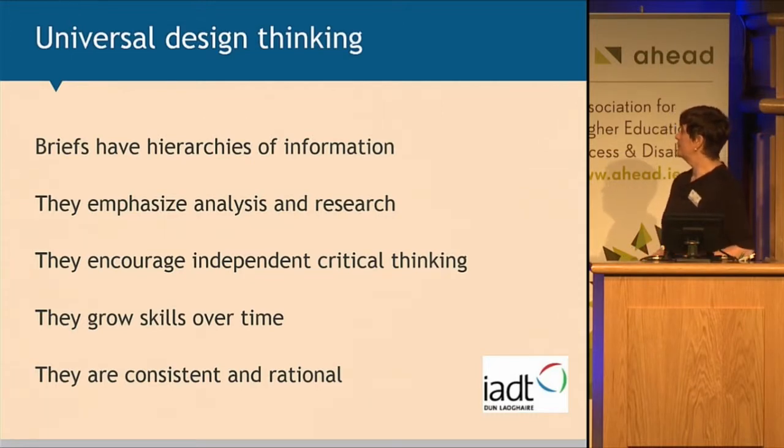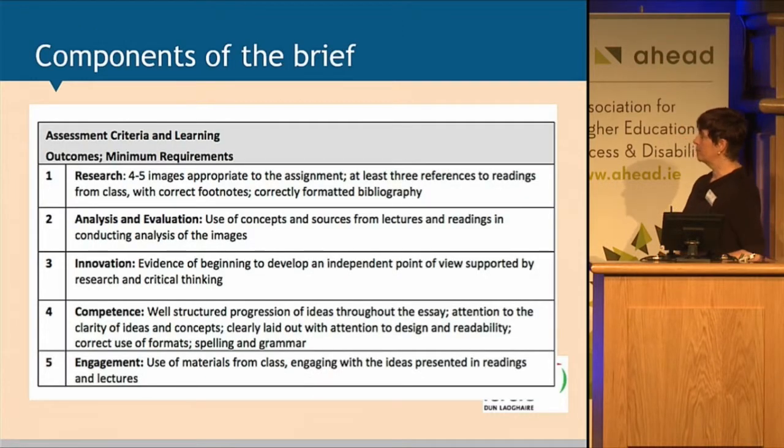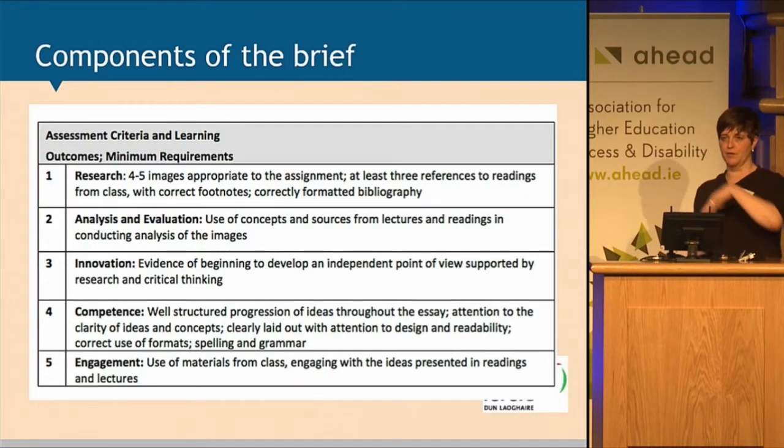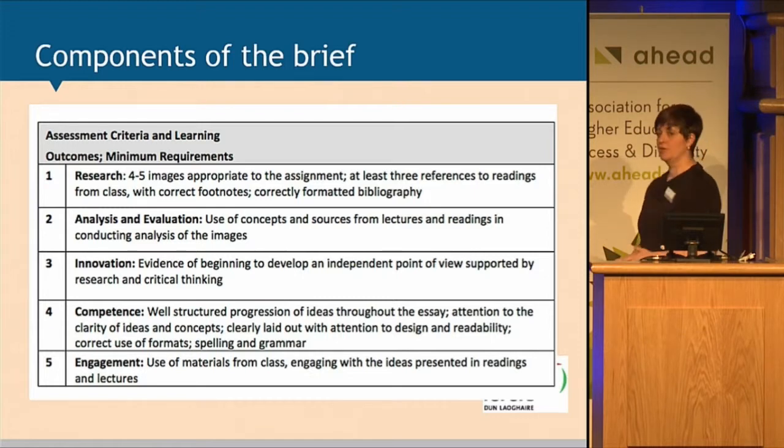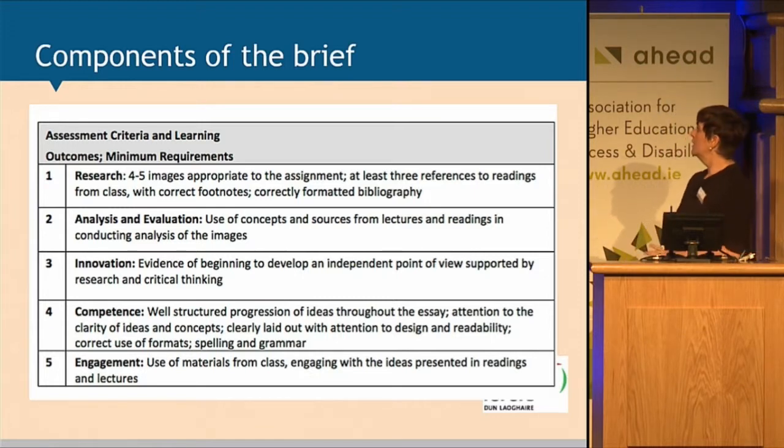So I'm just going to show you a few. These are taken from one of my first year briefs. These are just the components. Obviously, these are all on the same page, but it's easier for you to see them, so I broke them up into bits. There's always a section on the assessment criteria and learning outcomes. I tell them exactly what I want them to do. So this is an image analysis essay that I will show you in a second. But I tell them I want 4 to 5 images that are appropriate to the assignment. I want them to have 3 references to readings.